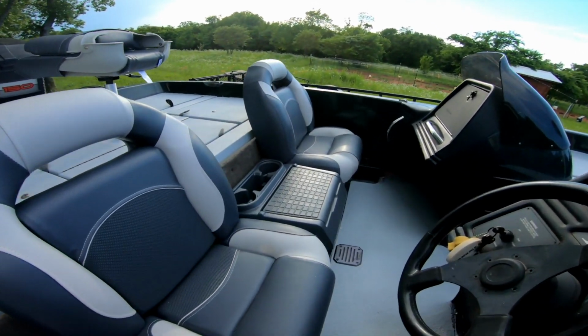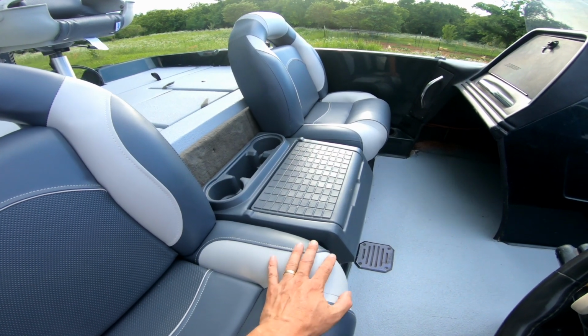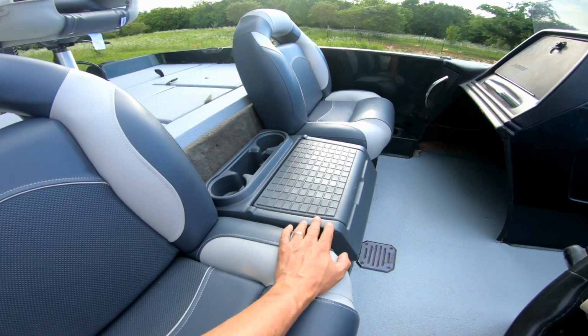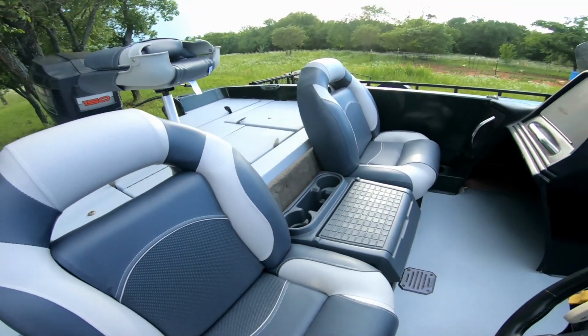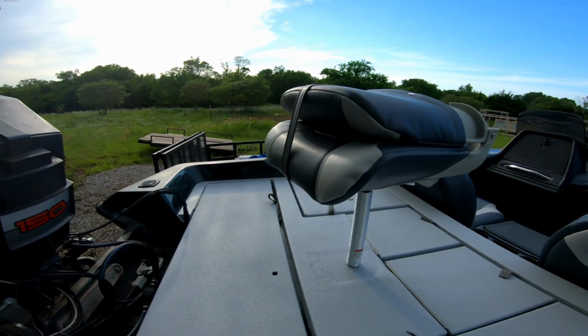And before, I just had a board over this with carpet on it, and I added this console, and it flips up, and that could be used as a step, and I've stepped on it, and that thing is solid. So got the grandpa fishing seat back here with the back on it.